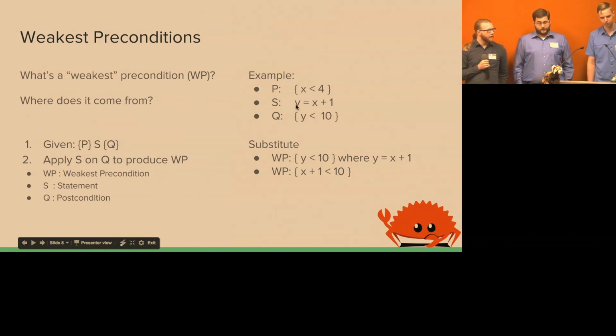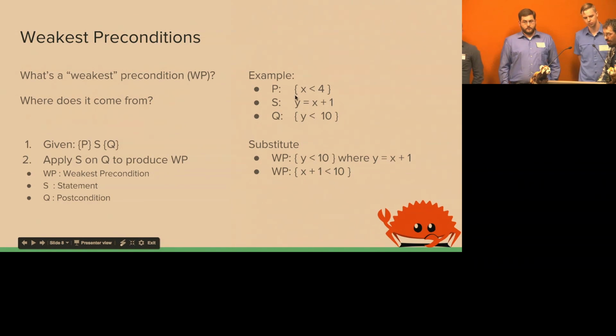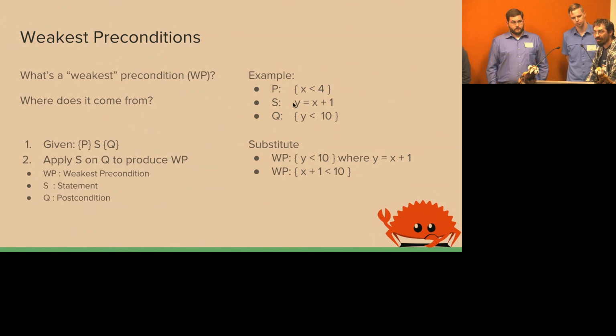When we've got a statement and you're looking at the weakest precondition for that statement, you work backwards from what you were expecting the post condition to be to what the precondition should be. The way you handle statements that are function calls is you require that the post condition declared for the function you're calling has to imply the post condition that follows the call. And then the weakest precondition for the function call is going to be the precondition for the function you're calling. It's actually a little more complicated than that, but you basically just copy the pre and post conditions from the function you're calling into the call site. Does that make sense?